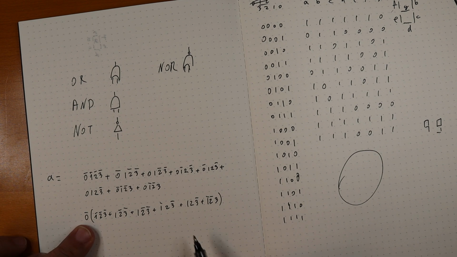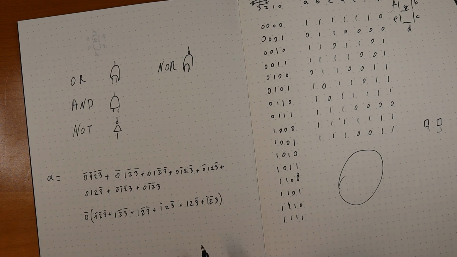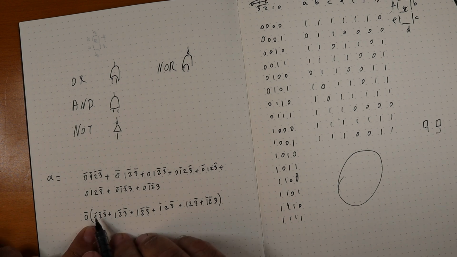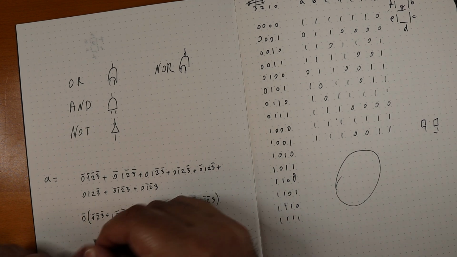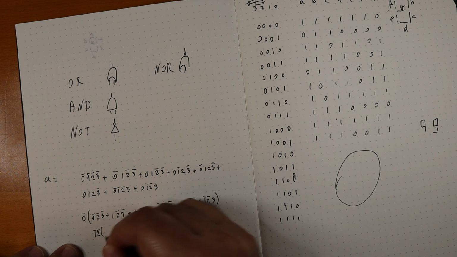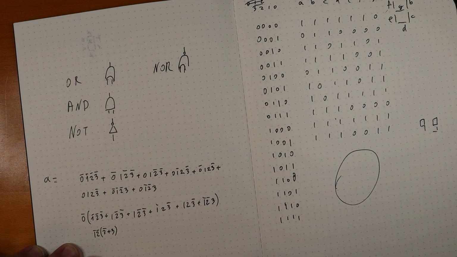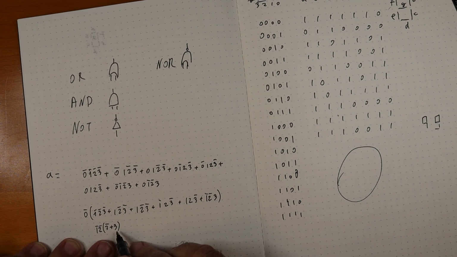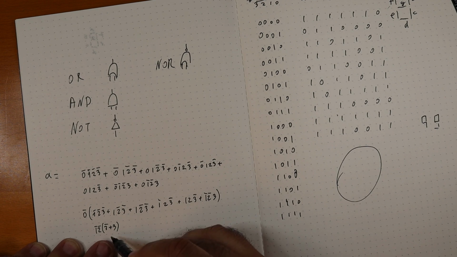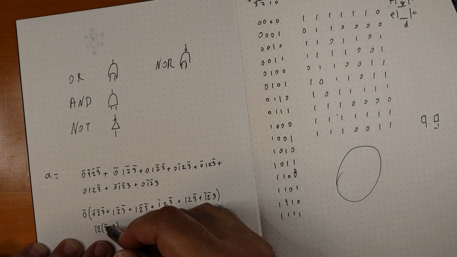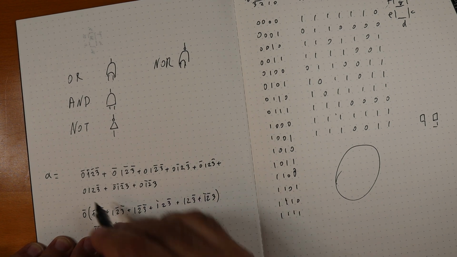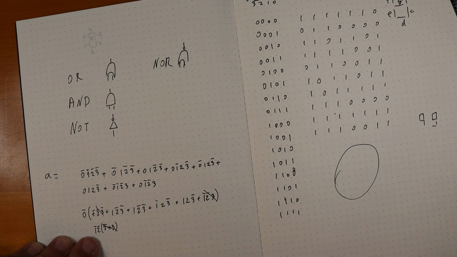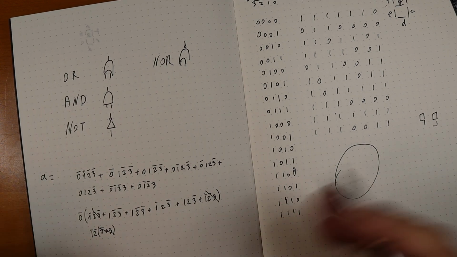There's one more optimization we can do here, and that's if we take, for example, we have 1 not, 2 not, 3 not, and we have 1 not, 2 not, 3. So we can turn that into 1 not, 2 not, 3 not plus 3. But 3 not plus 3 means it's always 1. No matter what the input 3 says, this is going to be 1. So that gets cancelled away, and we're left with 1 not, 2 not, and we eliminated 2 elements. So that's one more thing we can do. And we can do a series of those.